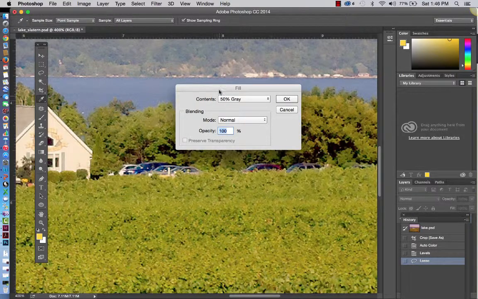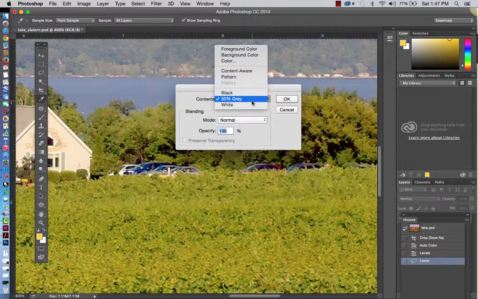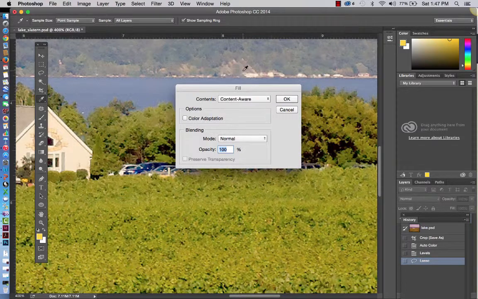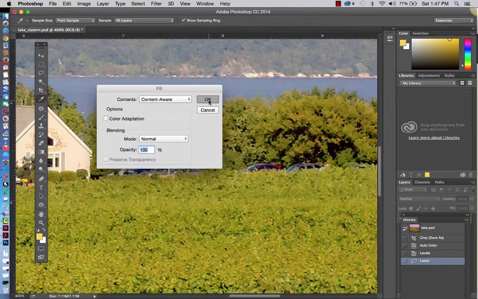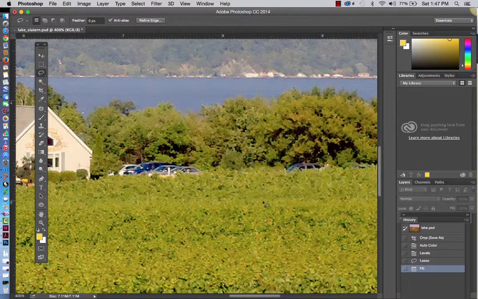And this dialog box comes up that says, well, what do you want to fill that with if you're going to delete it? We're going to choose Content Aware. So if you click on this and do Content Aware, and then click OK. And how nice is that? All right, if you do not get the option to fill the selection with Content Aware, use Edit Undo. If you've already deleted the car, use Edit Fill, then select the Content Aware option. But that worked for us.